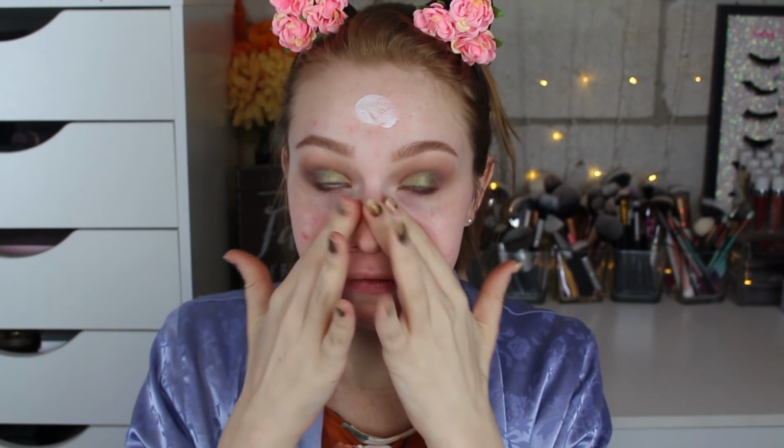Okay, so I'm smelling it, and it almost smells like it has a little bit of an SPF scent to it. It smells a little bit like sunscreen. Not the exact same as the Priming Moisturizer the more I rub it in, but it feels very similar. It's one of those primers that really makes your skin feel very, very plump and hydrated, which is my favorite.